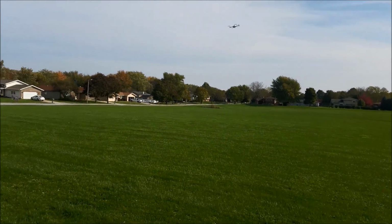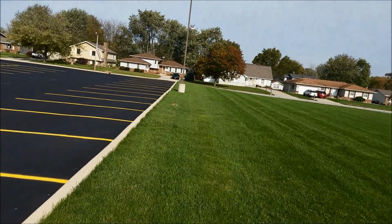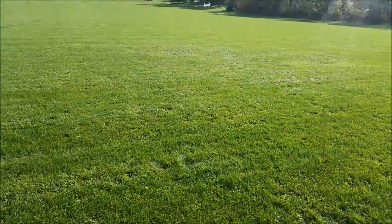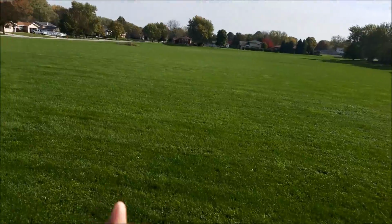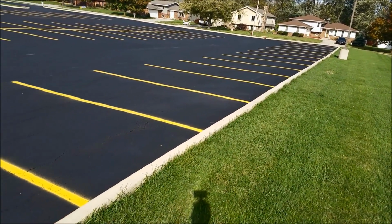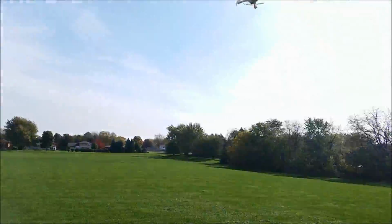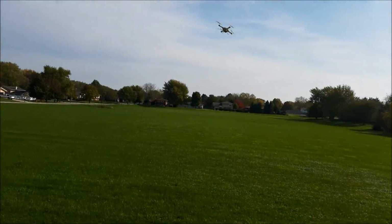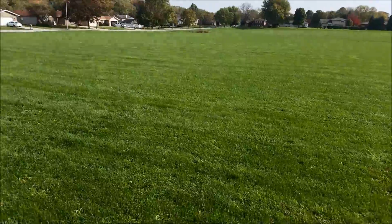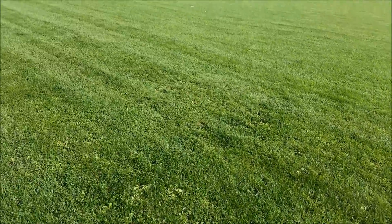It's so easy to fly. Even with all this wind, it's just flying super easy. Look at that. Nice. Good job, Syma. Thumbs up on that. I like it. And we're still flying. We still have power. That's awesome. Oh, that's it. So that's going to be our low voltage cutoff, guys.